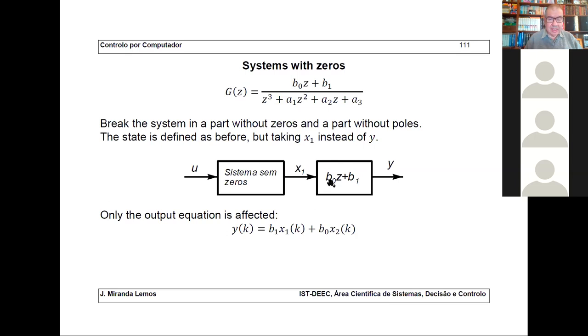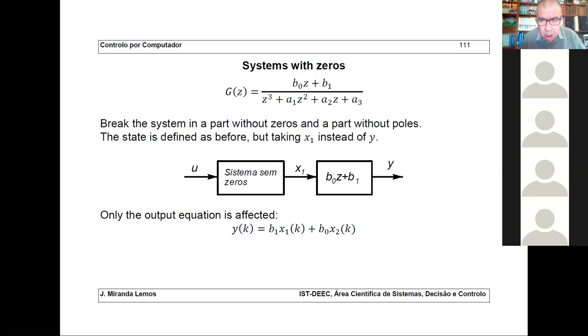Why is it not causal? B0 plus B1, a system just with zeros. Because of the delay. Can someone tell me? Because the delay is negative. Afonso wanted to say something, please. Afonso, are you raising your hand? No, it's me, Professor. No? Professor, I think you're... I see you.